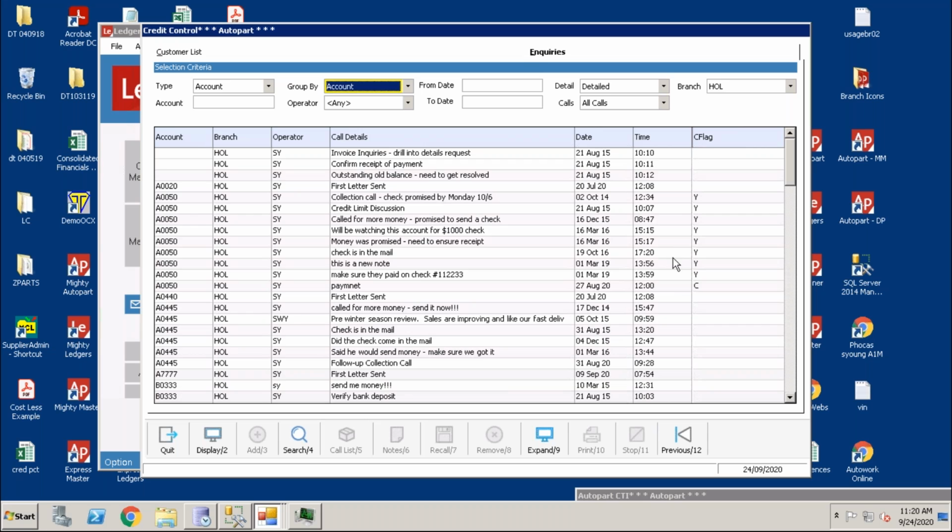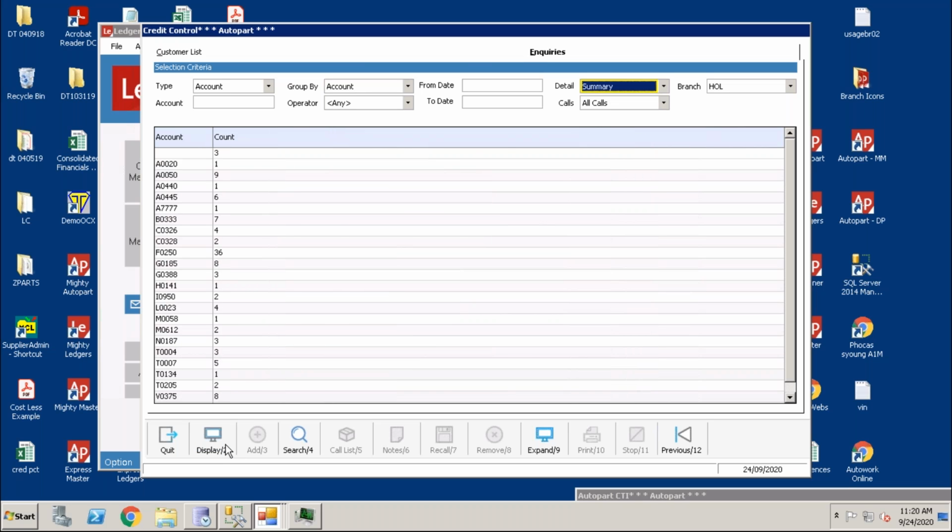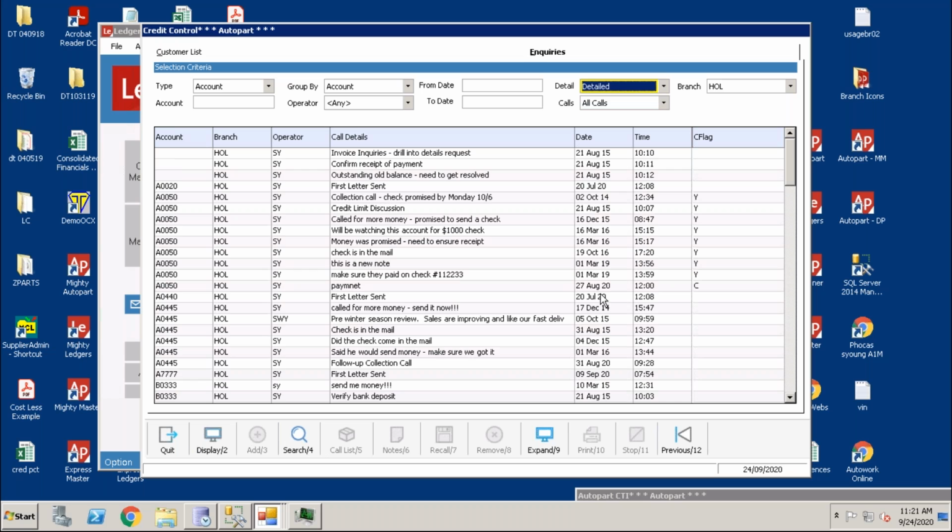So you can see this completion flag allows me to go in there and see what kind of activities are done, not done, and things like that. If I change my display to summary, all you're doing is getting a count of those notes that are entered into the system, all right? So you can sit here, the onesie, twosie, okay, this is a quick little eyeball that says, hey, this guy's probably not that much of an issue. This guy is kind of an issue, all right? So again, communication-wise, it's a quick way to take a look at this stuff.